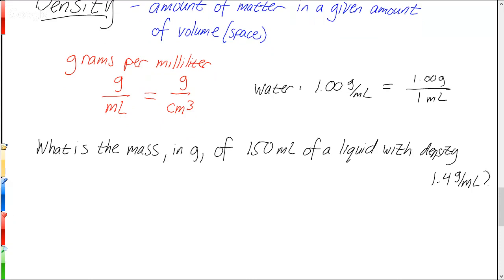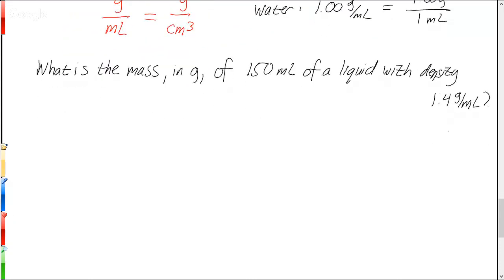And commonly in lab, something we'll do is we do it the opposite way. If you have a liquid, sometimes it's easier to measure that liquid by volume than by mass, because you can use a graduated cylinder or a syringe or whatever. So it makes more sense to do it by volume. So you need the density and you need to be able to do that conversion. So this is what we would do. We would treat it just like those problems we did before.